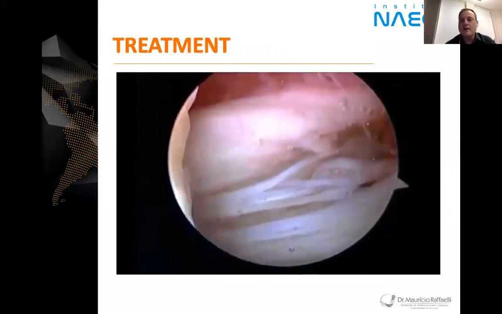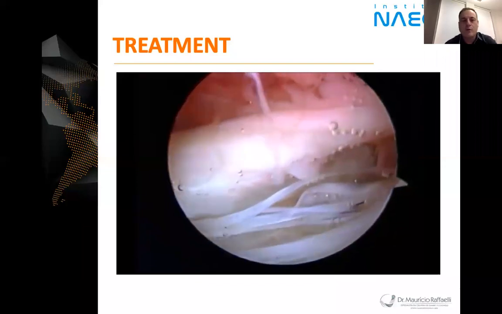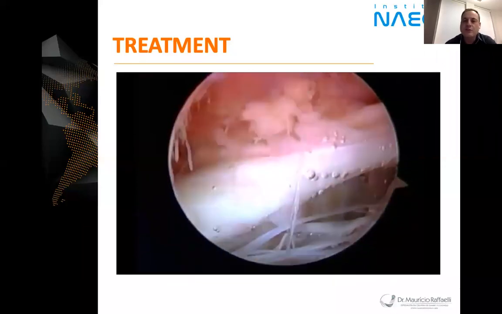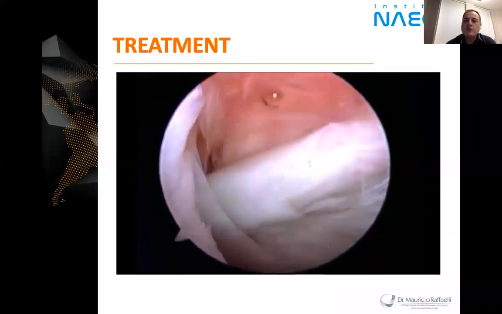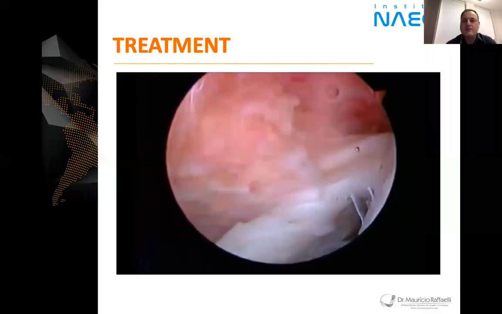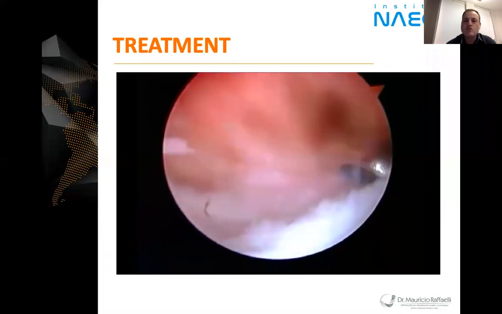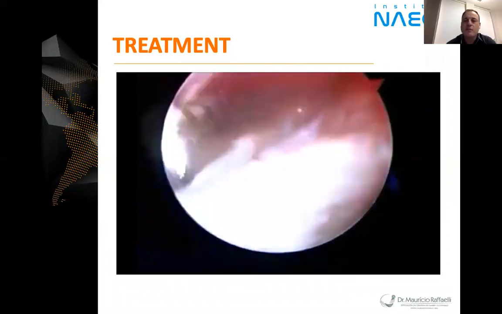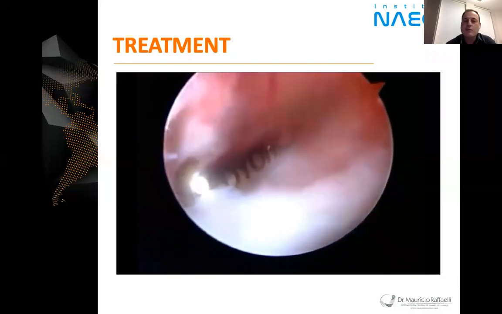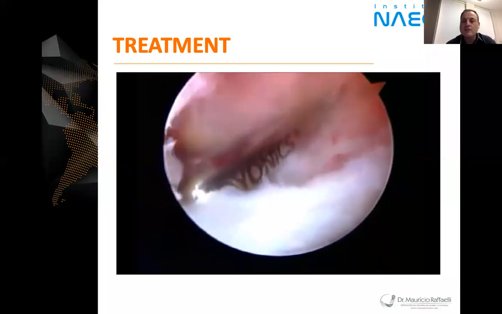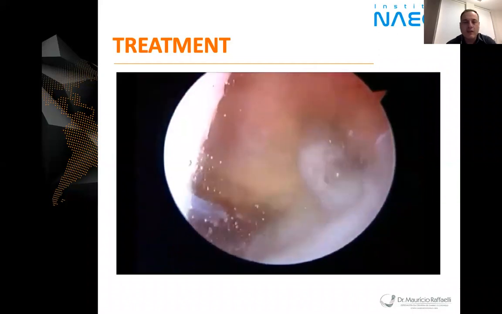So this is my surgery. I am with my 30-degree scope in the posterior portal. You can see the lesion of the subscapularis, the upper part of the subscapularis. I think we need to see the passage of sutures, and you need to see your subscapularis tendon to do a good repair. So I start to create the anterior portal and clean all the rotator interval to have a good passage for my suture, and I don't want to involve the middle and the superior glenohumeral ligaments in my suture.